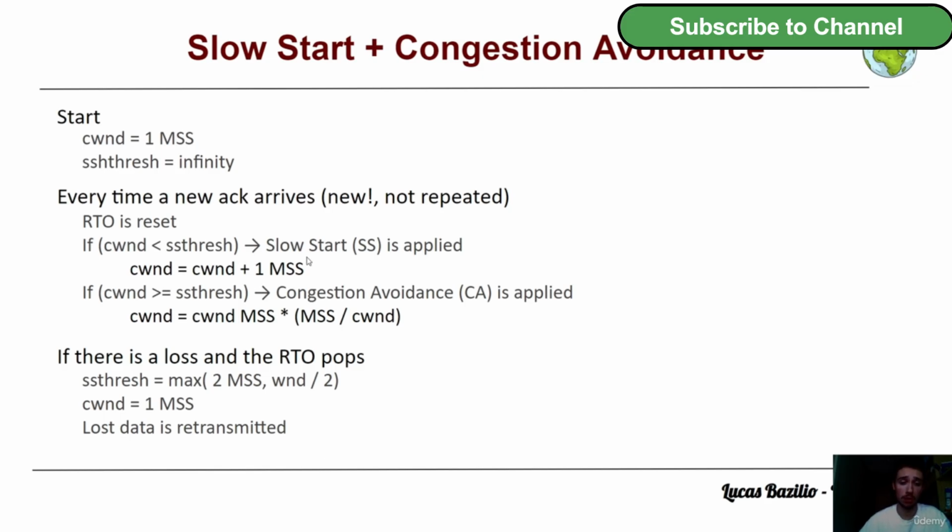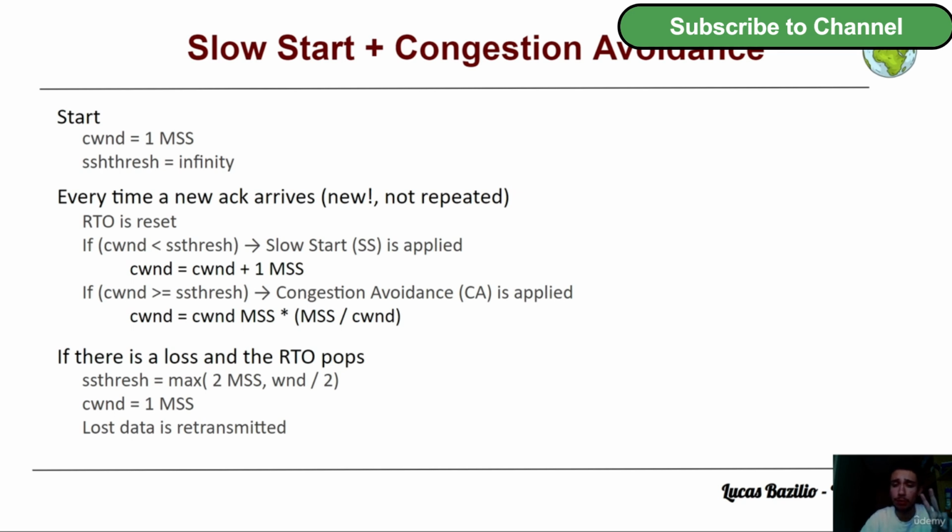In fact, as we can see, this algorithm computes the value of the congestion window, which is the CWND. We don't use the advertised window here. It is an algorithm to compute the value. It is a dynamic value because it is going to be updated as time goes by, so the value of the congestion window is going to be modified.